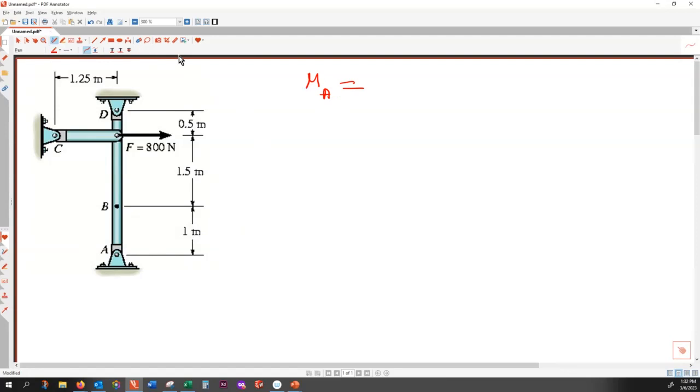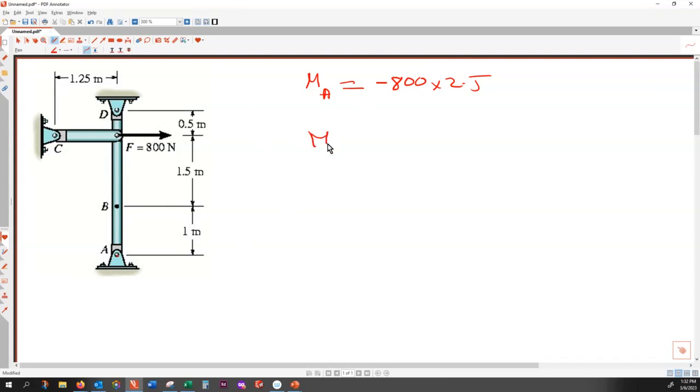We start with rotational effect with respect to point of rotation A. So in this case, that frame, this picture, is fixed to the wall only at this point. So if you apply this force, that would rotate clockwise, isn't it? That is 800. And what is the shortest distance with respect to A? 2.5, isn't it? Yes, that's times 2.5. And the direction is negative. That is clockwise.